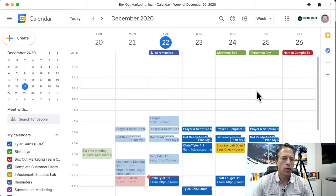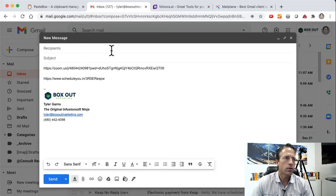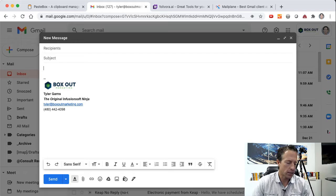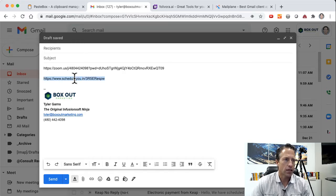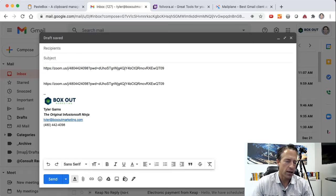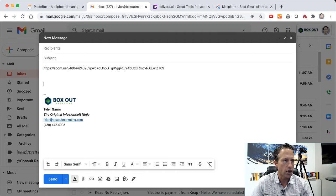Okay, so let's move on here. Speaking of hotkeys, let's move back to our hotkey idea. So we've already talked about things like Command V, right, which is paste, and Command C is copy. So I'm going to copy that and then come on a new line. Command V is paste. You're probably also familiar with Command Z. Command Z will, and this all works with Control on a PC as well, right? Control Z is undo, so I can do that.